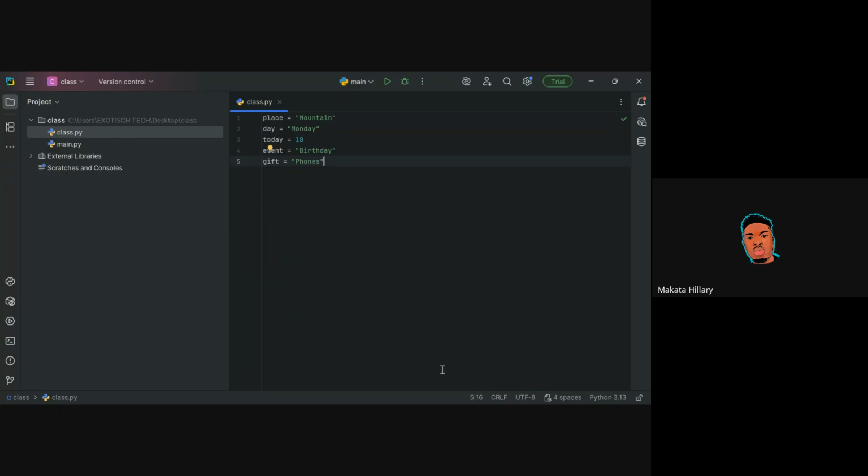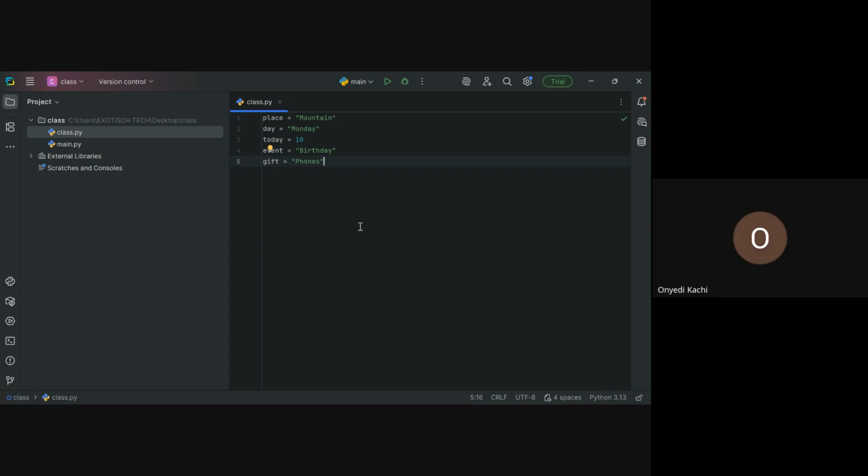So for your assignment today, using all these variables I just listed out here, just generate any print statement of your choice, and make sure all these variables are in there.